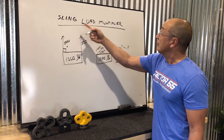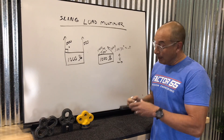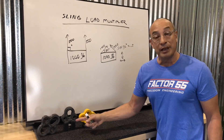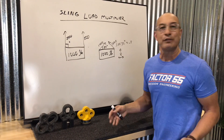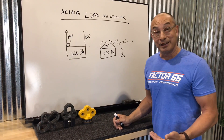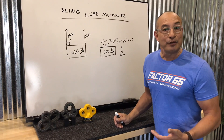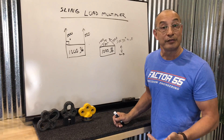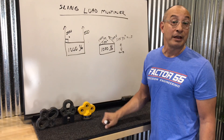So you have to take into account the sling load multiplier when you're doing bridle towing. Next time you're doing a bridle tow and it's a real severe tow, we're going to give you that angle. You can eyeball the angle on our product and determine what your multiplier is — am I doubling the sling load? Am I only increasing it by 30 percent? On the web there are many charts regarding this when you visit rigging sites, but it's something to know, and we're going to give you that ability to measure that angle.